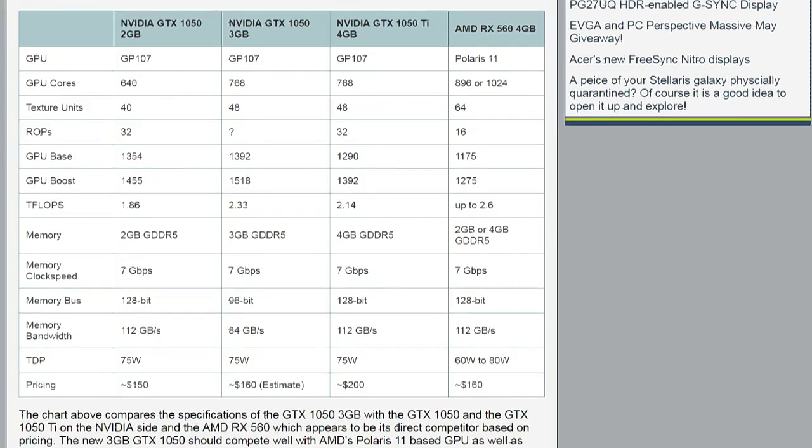My guess is that NVIDIA looked at the competitive space — the 1050 Ti and the 1050 2GB. The 1050 Ti was about the same performance but a little more expensive, so is it easier to drop that price or just shuffle in this new part towards the end? This is also a segment of the market where literally a rebate or 10 bucks here or there suddenly changes the comparison pretty dramatically, making it really hard to do accurate performance-per-dollar measurements consistently over time.